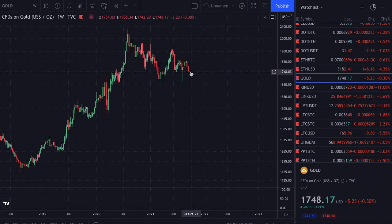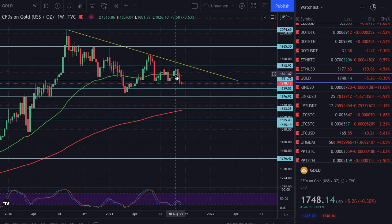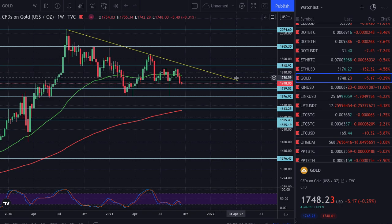Let's take a look at where the prices could go down to further if we break down further from here. I'll pop on all the different lines. So in the last analysis, I had been talking about this key level of $1,760 US dollars. We were hovering above there, and I was suggesting we needed to stay above it and have it as support in order for me to be confident that we wouldn't break down further, and that we might continue in a bit of a range and then eventually break out of this downtrend line, this yellow line right here. We have since broken underneath 1,760, so it tells me we might see a little bit more of short-term, short to mid-term pain. Again, not financial advice.